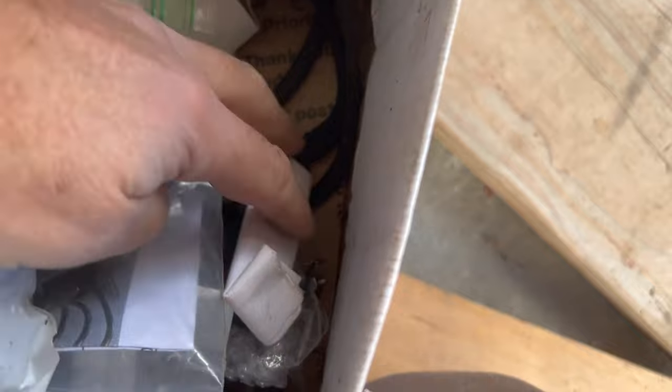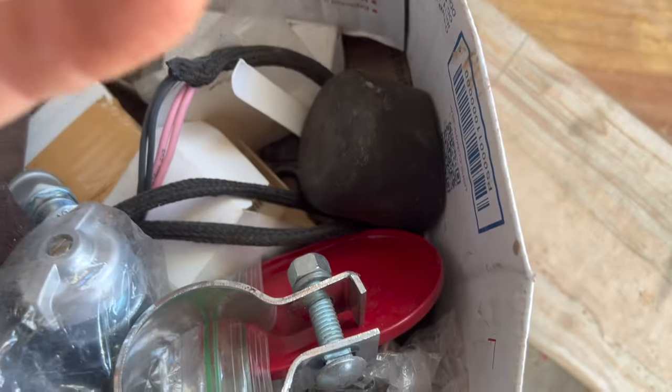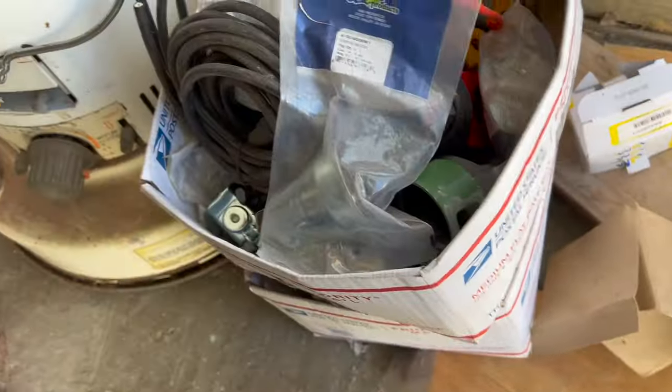Some wiring. And these points. Rotor buttons. So then this is just a different regular old starter switch. And then the other box. So in here we've got, this is the fast hitch temp gauge.